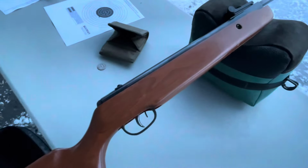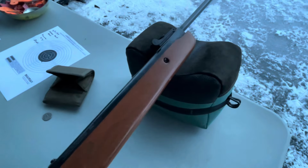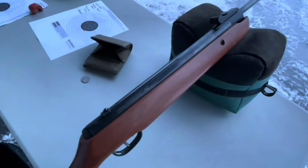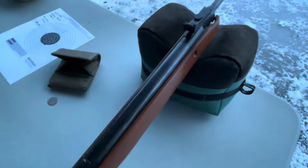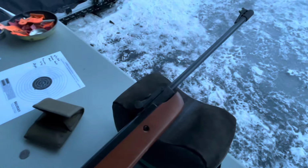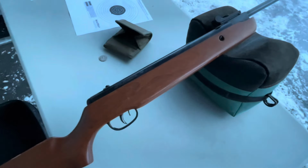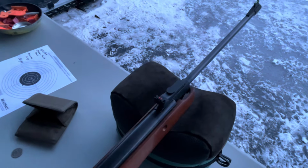It's not as bad as I made it out to be in that one video. I still think it's kind of overpriced for what it is, but it does have a wood stock, and it's worked all these years, although I have not shot it extensively. So I don't know if you might end up finding one of these used somewhere for really cheap at a yard sale or something, and it'd be good for a young kid. It'd be good because it's easy to cock, and the dimensions of it are nice for a kid in middle school or something.